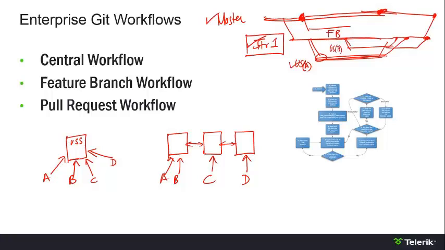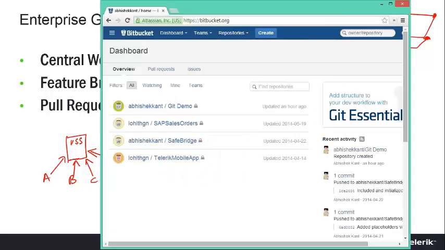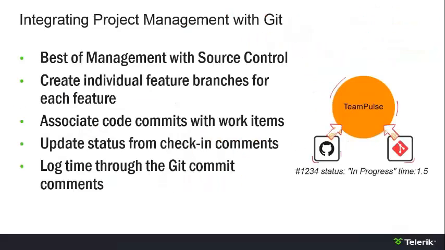This is basically what it means conceptually, but because of the way the features have been added into the various systems, and even the remote system that I showed you, which is Bitbucket, supports the concept of pull request. Basically, what people generally understand by submitting a pull request is that you're saying take my changes in, and that's exactly what I said in the beginning as well, which is pull the changes from my repository. So these are the three ways you can work on an enterprise Git workflow.